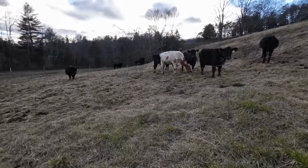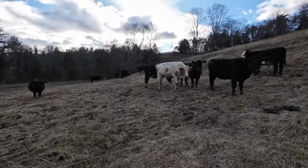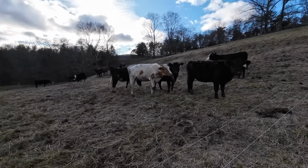Because of the weather, this is the end of January. We've still got some cold nights ahead of us. If we put them out in tractors, we may have to add lights or something like that. I don't know yet. But putting them out on pasture, we'll have to play that by ear. We'll see how it goes. The way these baby calves have been showing up, I thought it might not be a bad idea just to run out here and see how everybody was doing.